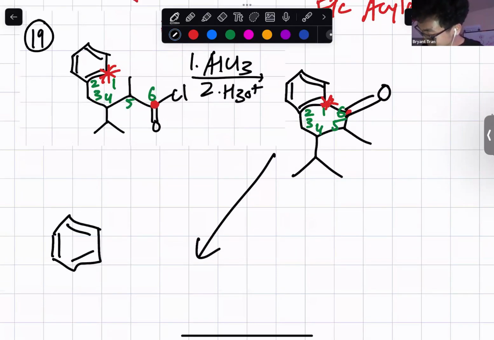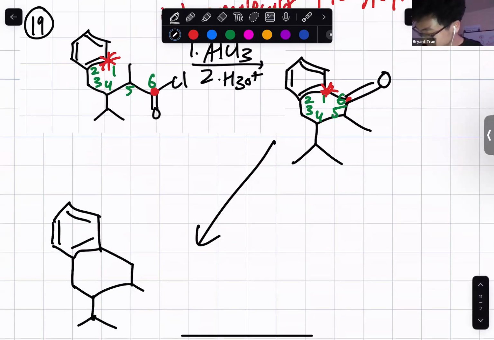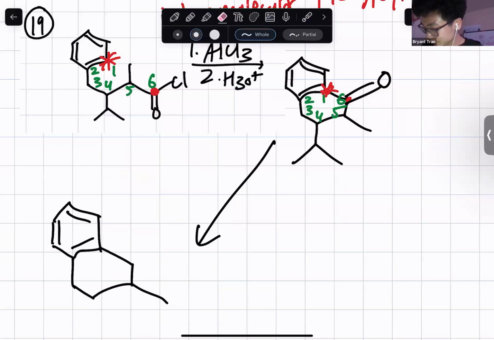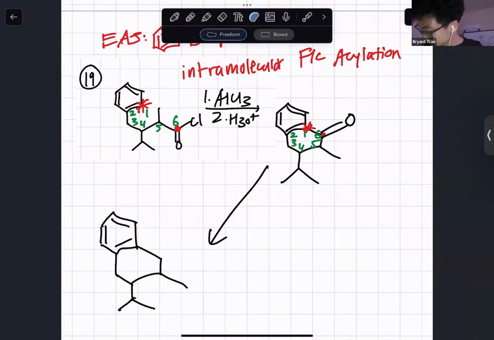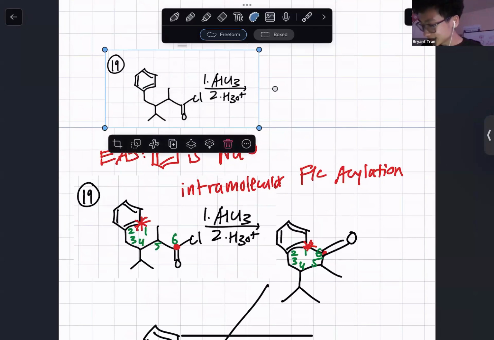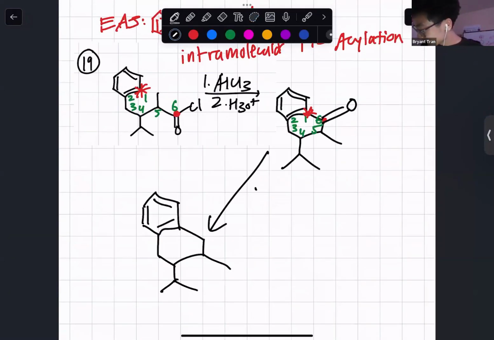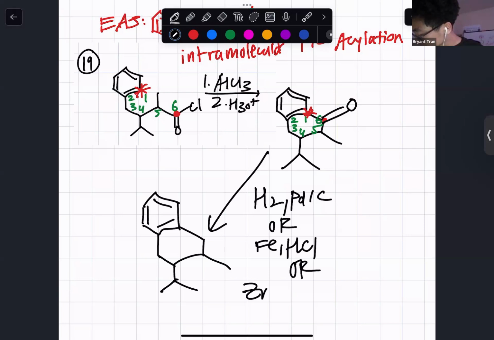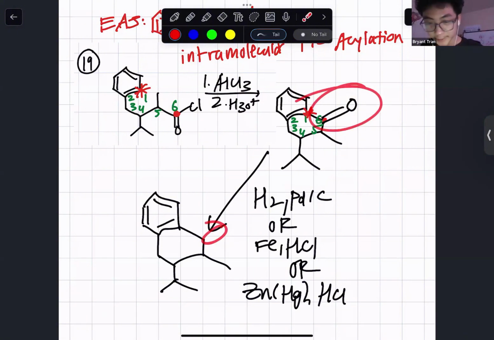What reagent would do that? And I'll give you guys a hint. There are 3 reagents you could use to convert that molecule to this molecule here. And it's going to be a sneak peek of what we're about to do with synthesis. H2, Pd/C, yep, a reducing agent such as H2, Pd/C. Or you could have used iron, HCl, or you could have used the Clemmensen reduction, zinc, mercury, HCl. Any of these 3 reducing agents would reduce the carbonyl into this alkyl group here. Yes, Fe, HCl would work as well.